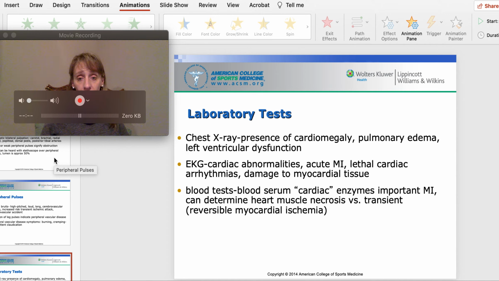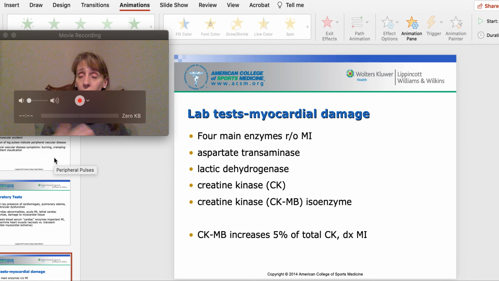We call those cardiac enzymes. So when someone is coming via an ambulance or a squad into the emergency room, one of the first things we're going to do is draw blood, because as the heart is stressed during ischemia, that leads to a heart attack, right? They're having angina pain. They draw the blood to look for the cardiac enzymes that are beginning to float in the extracellular fluid, and that's going to tell them that there's necrosis, cell death. So if there's cell death, they're going to be able to look at those blood values and see the damage that's happened. So this is kind of a cardiac marker.